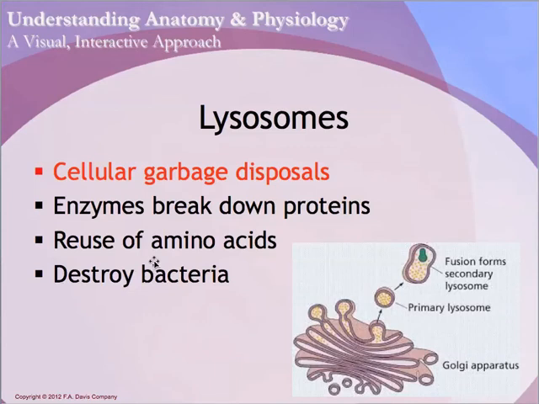But think about it. If you had 10 different items, how many combinations of those 10 items can you make? Same thing with amino acids. You have a whole bunch of amino acids. They can form all sorts of different combinations, which create proteins. Lysosomes also play a role in destroying bacteria. So you can see that these pinched off packages really do multiple things within the cell and outside of the cell.